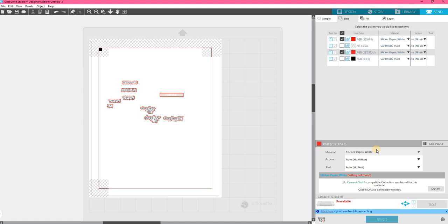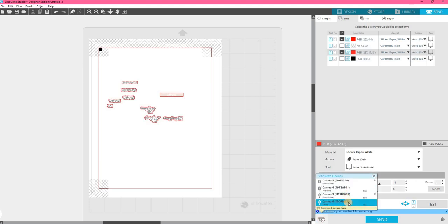Alright. Now that we have the machine turned on, give it a second. It's going to register that the machine is connected. And right here it says it is available. So let's go ahead and click that. It's ready. Now, as you can see, mine has 4 because I do have a Cameo 3 and a Cameo 4. So now my 4s say they're ready, and my 3 is showing as unavailable because it is not turned on.